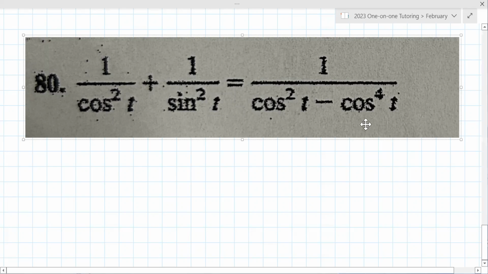All right, a few things here. You've got fractions on the left, so you might think, let me combine the fractions and do some common denominator work. On the right, I see there's a cosine squared that goes into both of these, so I'm tempted to factor that out. Beyond that, I'm not sure. This feels like one of those where you might have to work on both sides. I'm going to choose the right-hand side because it's got the higher power. Maybe there's something to that.